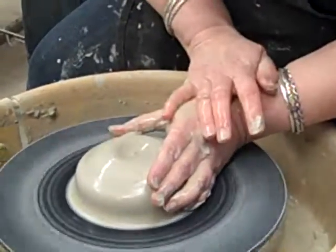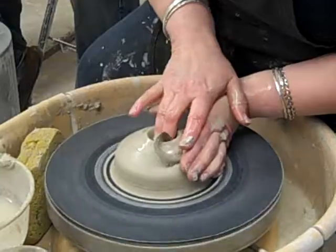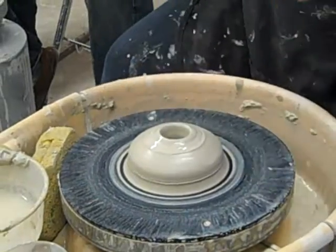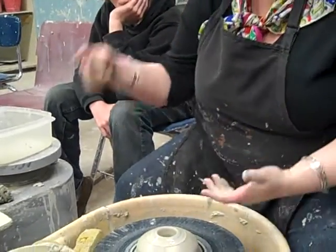Hold the clay with this hand, my helper hand. My elbow's still here. And just drill. And I'm going to stop and measure it with my pin tool to make sure it's about the right depth. It should be about half a pin tool. If you've gone too far, you really can't fix it. You have to start again. If you have not gone far enough, you can always go further.